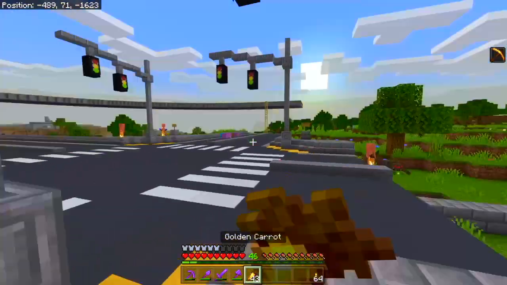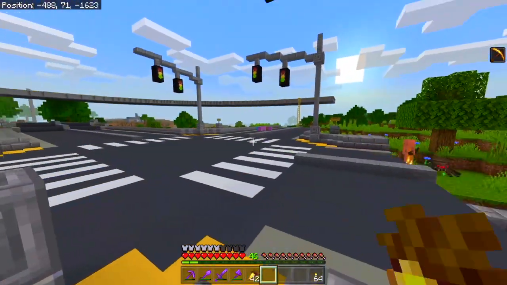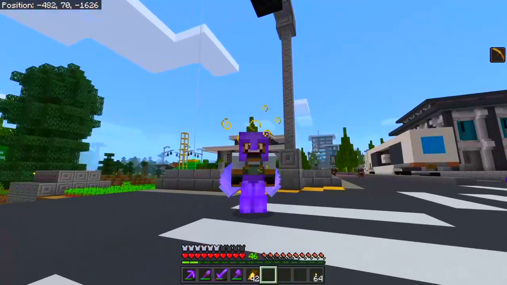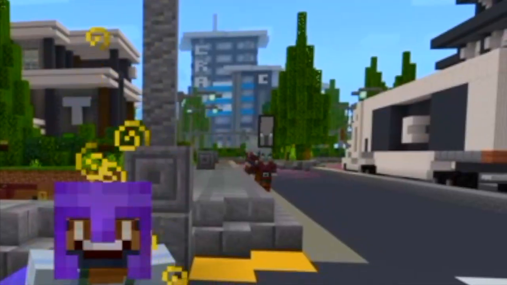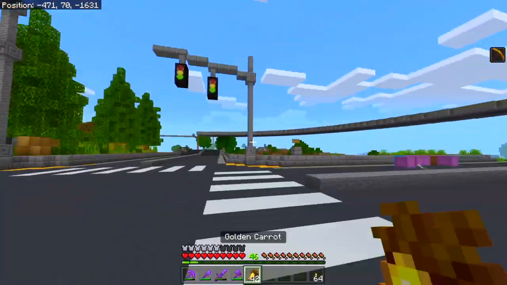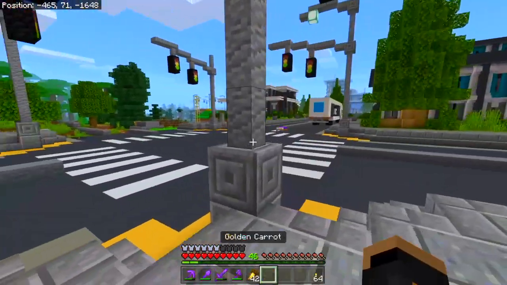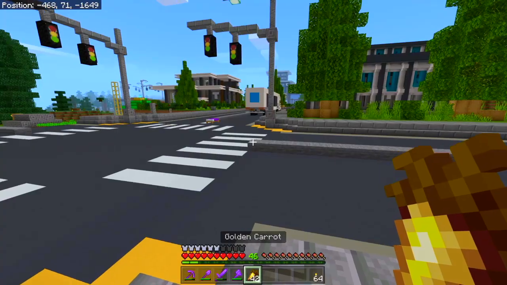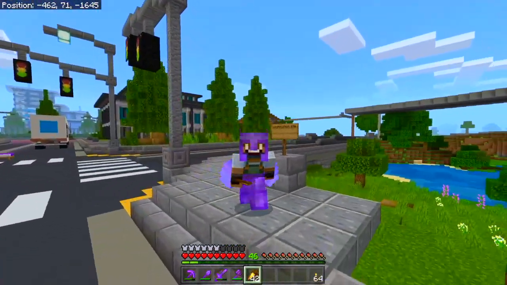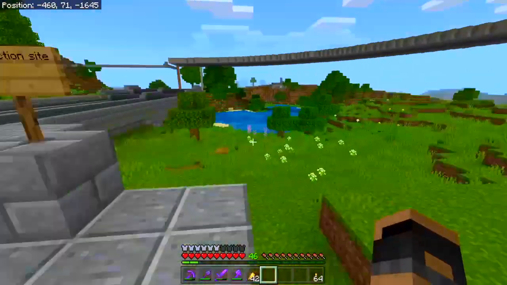Alright, anyway, the goal of today's episode is just to build an iron farm. Now, I was going to say let's go over to a gardening farm area and just build an iron farm over there. But I decided I actually want to have the iron farm in Crane City. That way it's always running whenever I'm working on other projects.